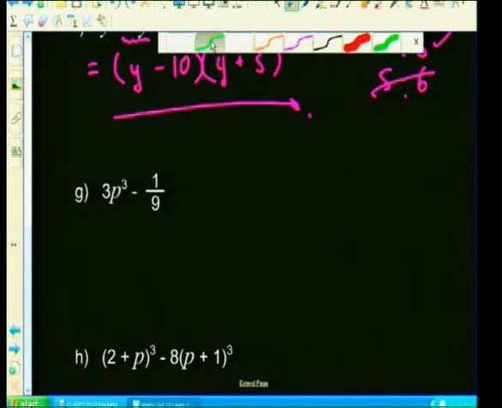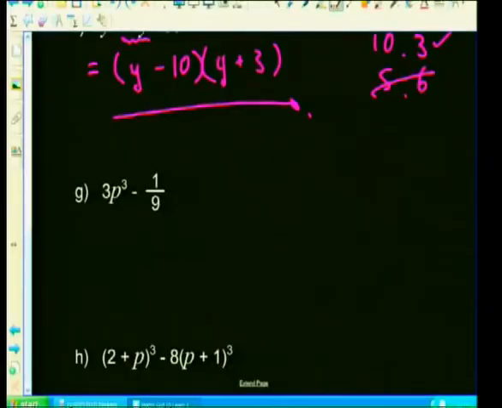Is there a common factor? Well, some people will argue with you and say, yes, there is. And as it stands, we got a p cubed. Is 3 a perfect cube? No, not today, not tomorrow either. So I'm going to take out a 3 and let's see how that fraction is transformed into a perfect cube.